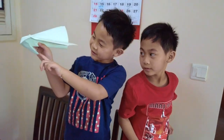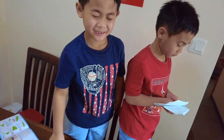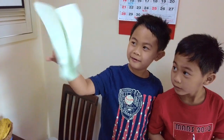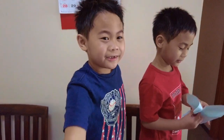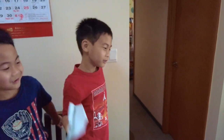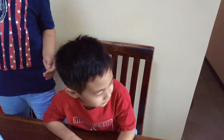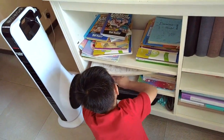This looks like a shark. You guys see how this looks like a shark? And this will be one angle, two angles. Paper airplane. Yahoo! So just get it, Evan. Let's do another kind of origami. So I'll get it. Yeah, right here.